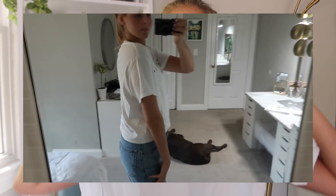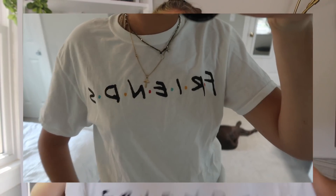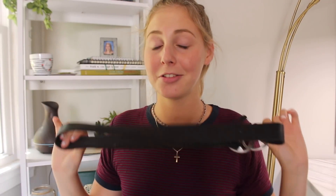Dote also sent me a Friends t-shirt. I had it in my cart but the reason I didn't want to get it is because I do not watch Friends — never have. Maybe I should start it because I got this shirt! It's also $39 from Urban. I also love this belt — it's such a good staple. It has double silver rings and goes to a black leather strap, and it goes with pretty much any of the pieces I just showed you.